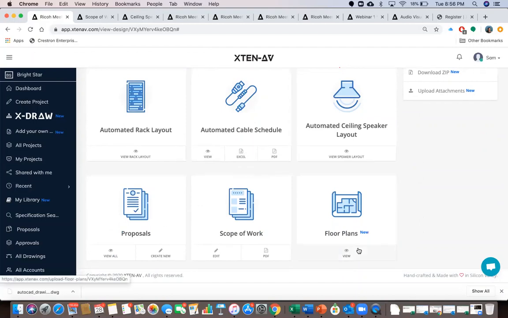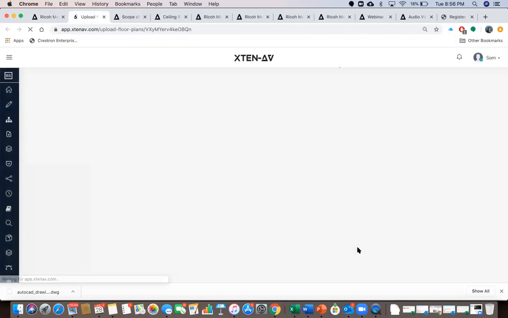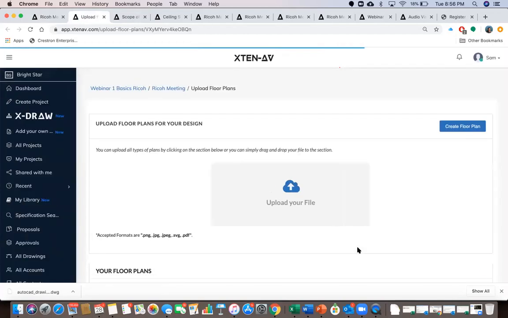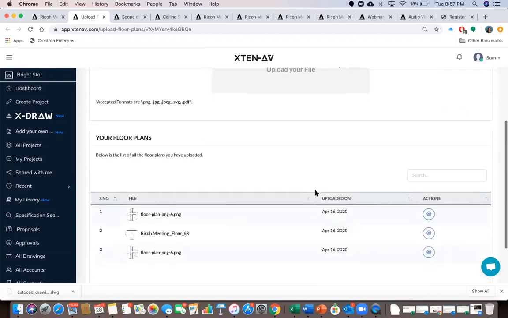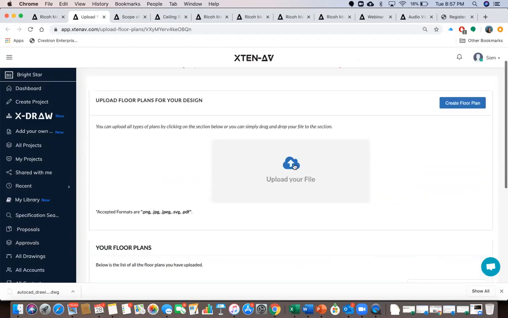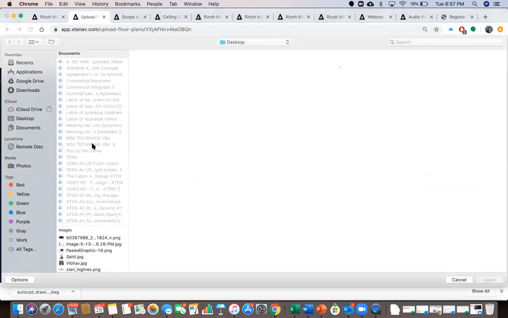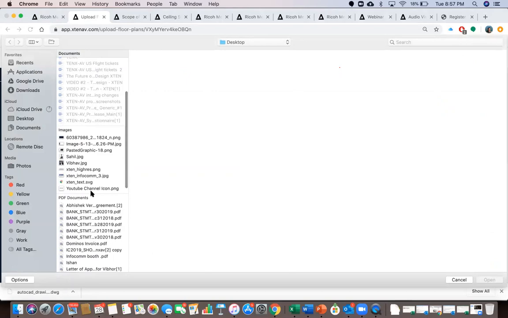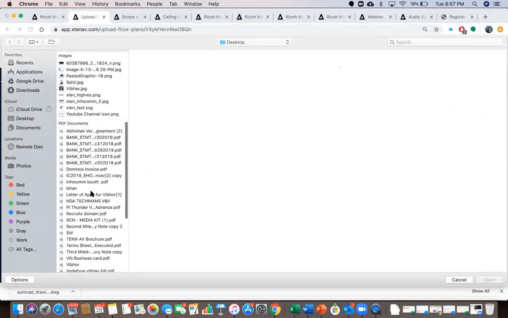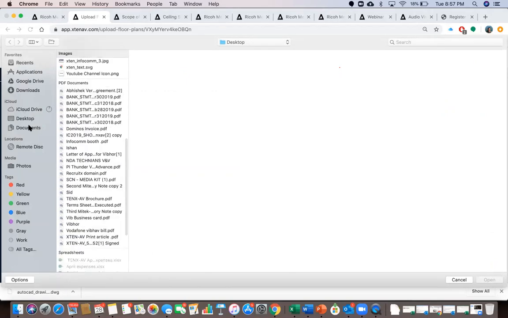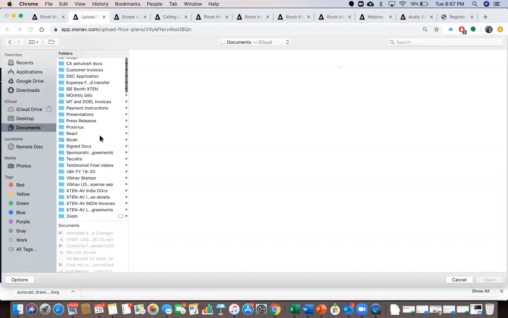Let me show you the floor plans. Floor plans are consistent across the entire platform, be it in Questionnaire, Agile, BOM, or Extra. So I'll just show it here. It's very easy. You just upload any existing floor plan. We do not have DWG upload available right now, but you could upload a PDF.